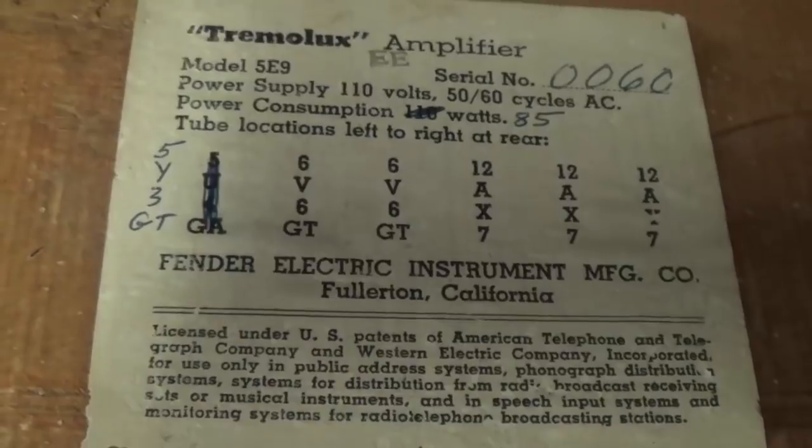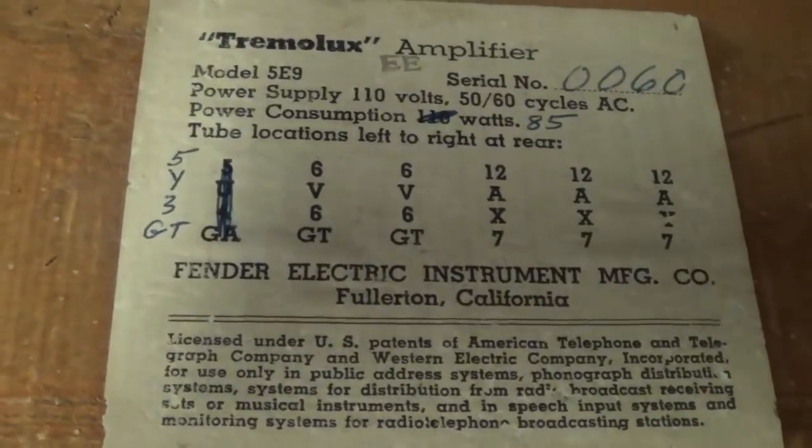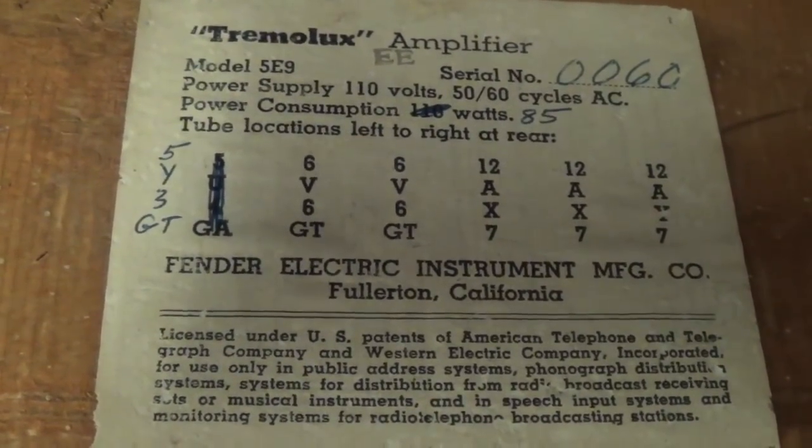Now, what we've all been waiting for, a quick tour of the interior, including a mint tube chart. Look at the serial number 0060 and a 5E9 circuit in a Tremolux amplifier. Looks like whatever they originally printed for a rectifier tube, they've changed it to a 5Y3. We'll have to take a look at that. I wasn't aware they ever used anything else, but we'll see. And one last observation before we move on from the tube chart. We see that it is rubber stamped EE, which would be from the fifth month of 1955.